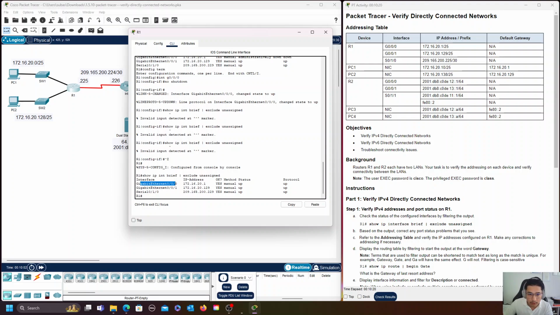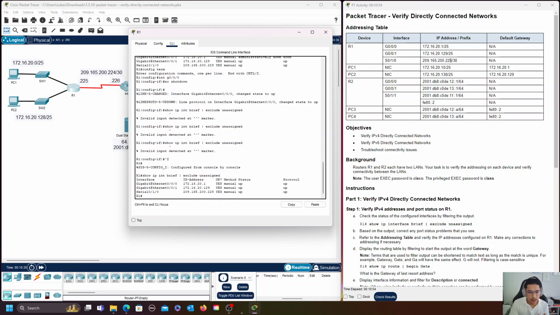Okay, 21, that's the right IP address. And then the second one, 01, that's 121, that's good. And there's a serial interface, which is 200. Okay, so this is the one that has the incorrect IP address. As you can see, it's 229 and on the table it says 225, so we need to fix that. All right, let's work on that.